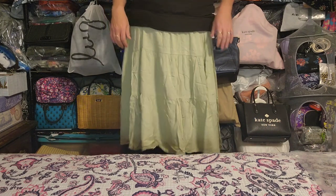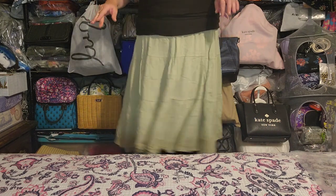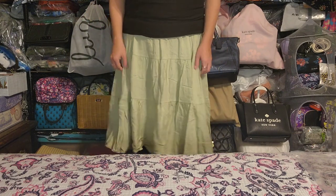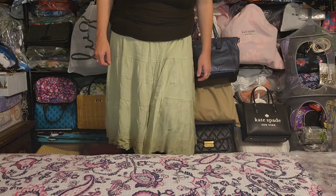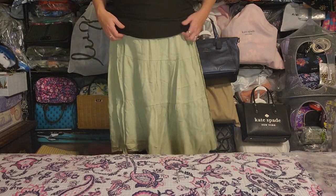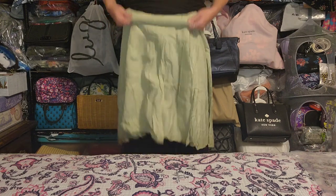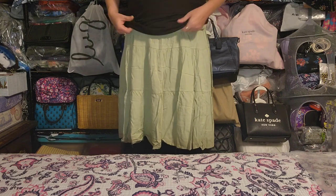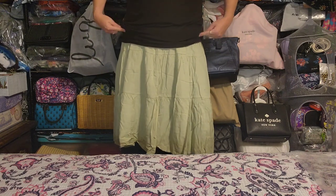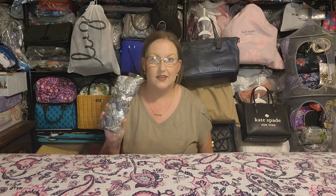I've decided when I wear it I'm going to pair it with a black tank top — I got it to wear in the summer in Kentucky where it's always extremely humid. I have to roll it down 12 times to get it to where it's at right now, but it's still well below my knees. It's super flowy, super comfortable. And hey, I have no hips, but with this black tank top the little roll at the top of the skirt makes me look like I have a little bit of hips.